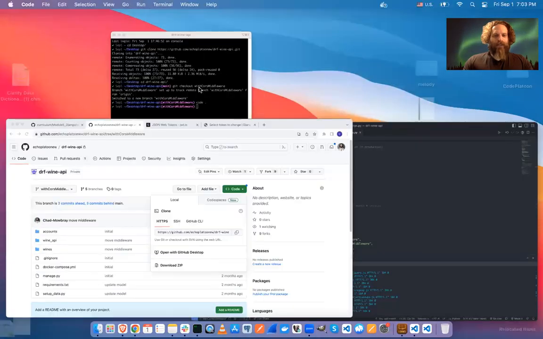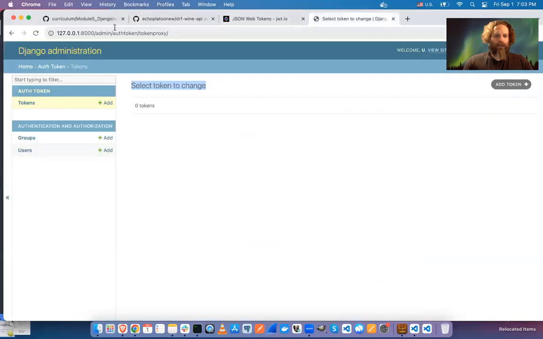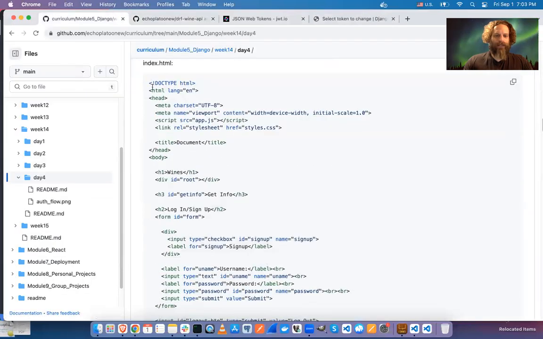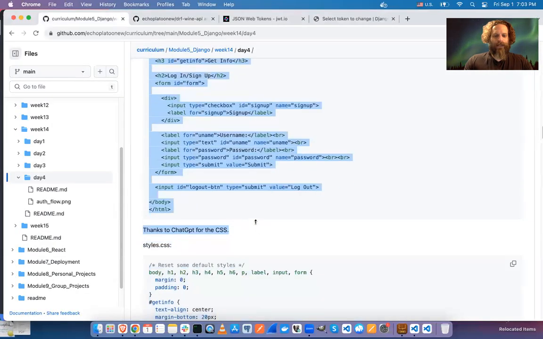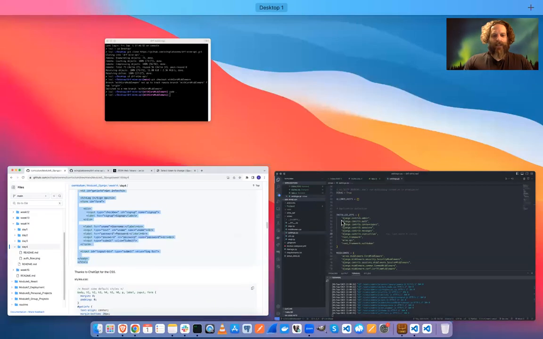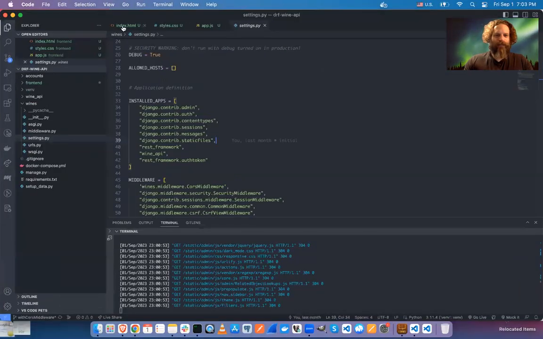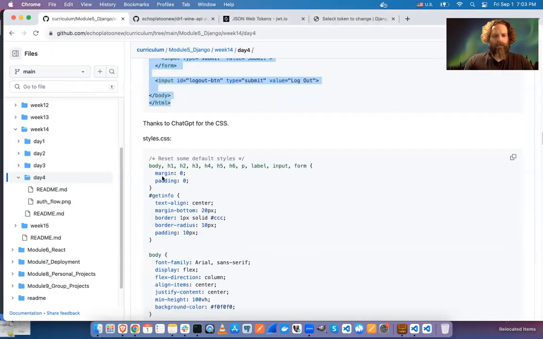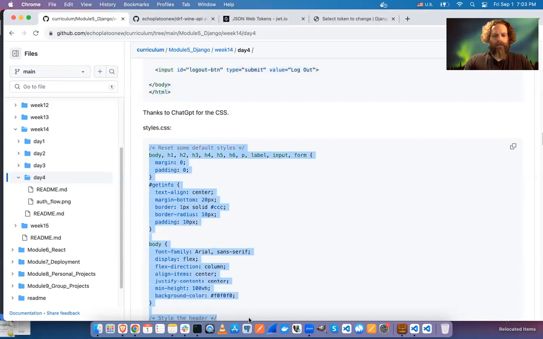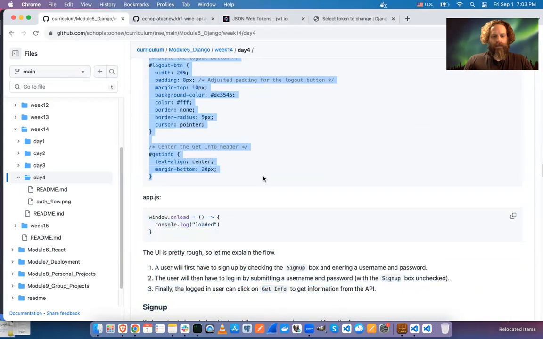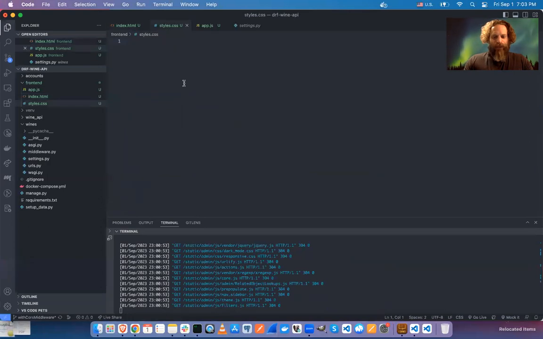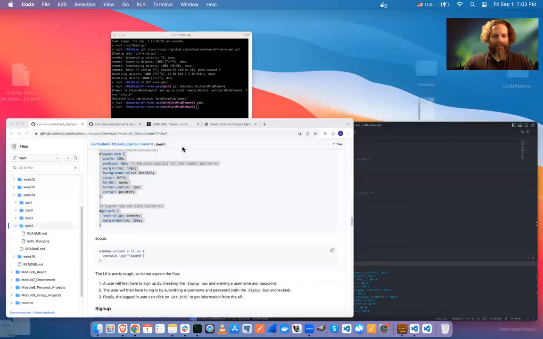Okay, all right. So we'll go ahead and go through this web interface here. So this is the HTML, and you'll see how terrible this is in a second. I did just use ChatGPT to generate CSS.